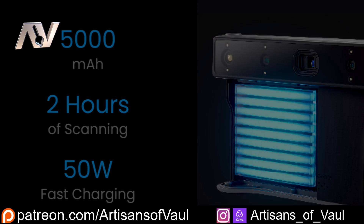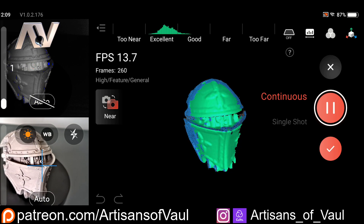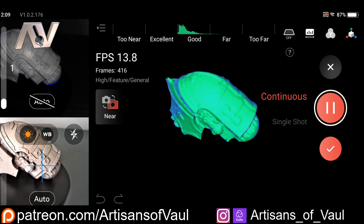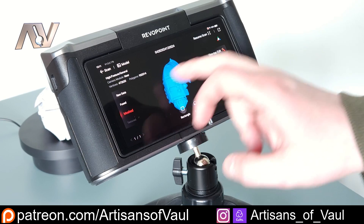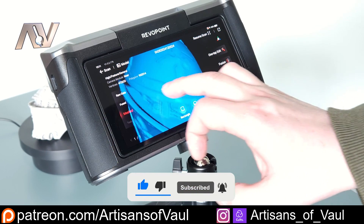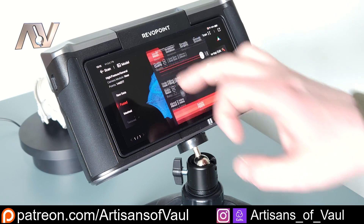Let's have a look at how well it scans. I thought we'd start with scanning a smaller piece — a Titan head from Games Workshop, which has a lot of different technical details on it. We're using the near setting, and this is the button you can use on screen to switch between modes, which effectively selects which scanning lens you're using. Processing the scan on the scanner is really easy: you just pick which method you want, it gives you an approximate time, and it will go through fusing, meshing, and texturing — or you can click one-tap edit, where the scanner picks the settings it thinks best. You can see how easy this is to do on the touchscreen, and it's very easy to view your scan and decide if you want to take additional shots to add more detail.